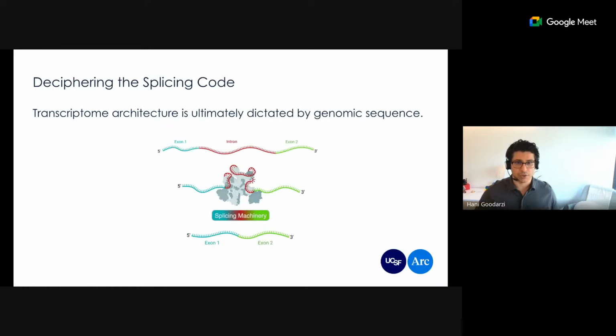This is the makeup of one event. There's one exon on this end and one exon on the other end, and this piece in the middle is called an intron, and this will get removed. This is a very common machinery in the cell. It's called the splicing machinery that is in charge of this. There is an entire cis-regulatory grammar sitting on top of this machinery that guides how it should splice things. But at the core of it, the job of this machinery is to just remove the introns and splice together these exons into a contiguous coding sequence.